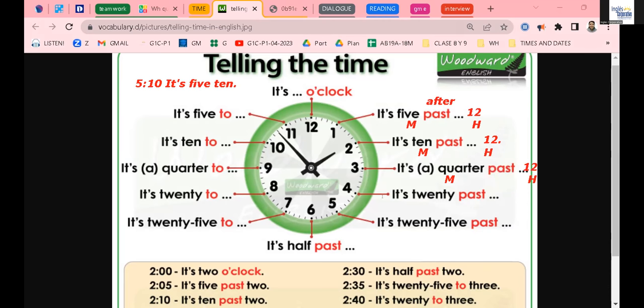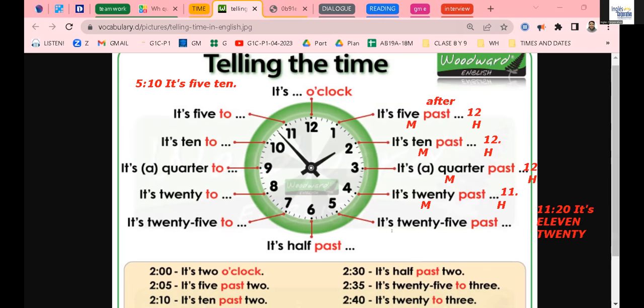Okay, ahora vamos por los 20 minutos. It's 20 minutes past the hour. Vamos a cambiar aquí la hora. It's 20 past, let's say, 11. Okay, 20 minutos pasadas las 11, es decir, nosotros lo estuviéramos diciendo de esta otra forma, las 11 y 20. 11:20. Okay, it's 11:20. Okay, perfect.